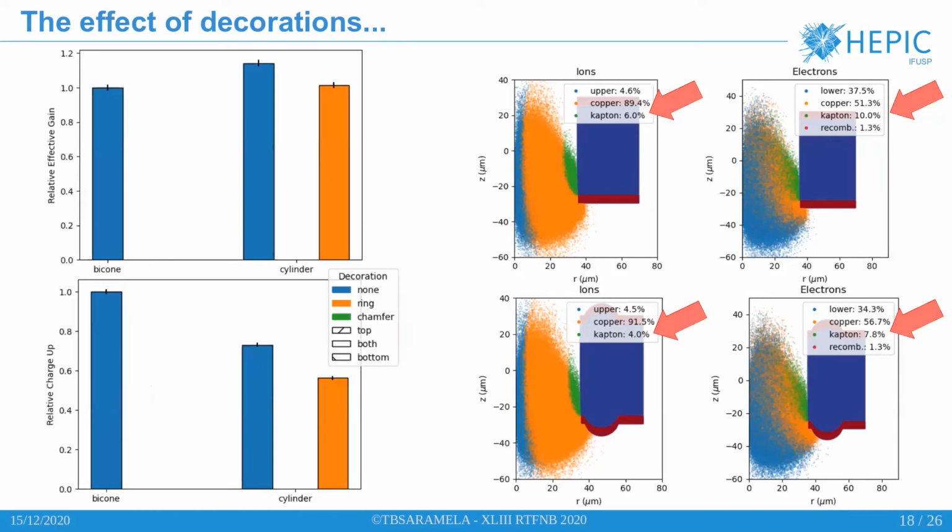And here we are comparing the gain again and the amount of this charge-up effect. We see that adding the decoration, in orange, we reduce the gain a little, but it stays more or less the same as a standard one, while we're able to decrease a lot of the charged particles inside of the hole.